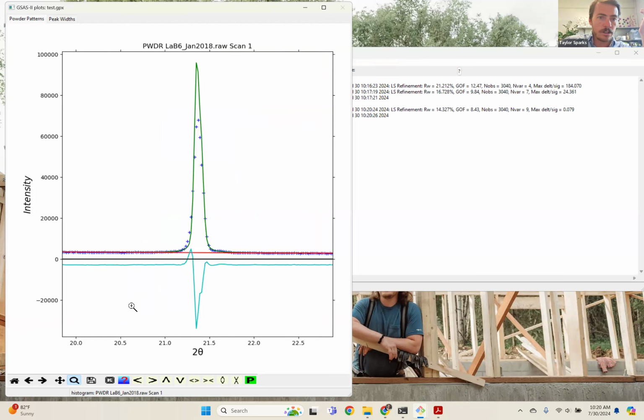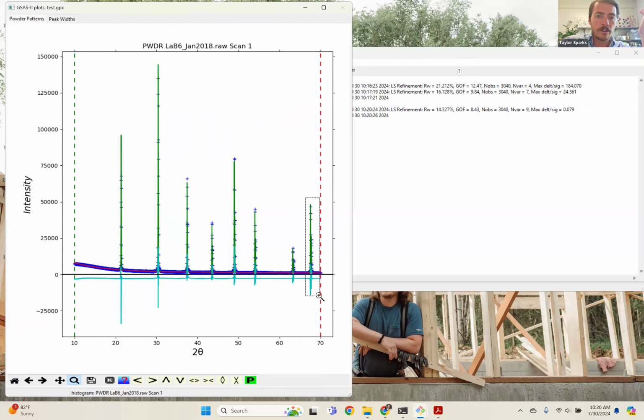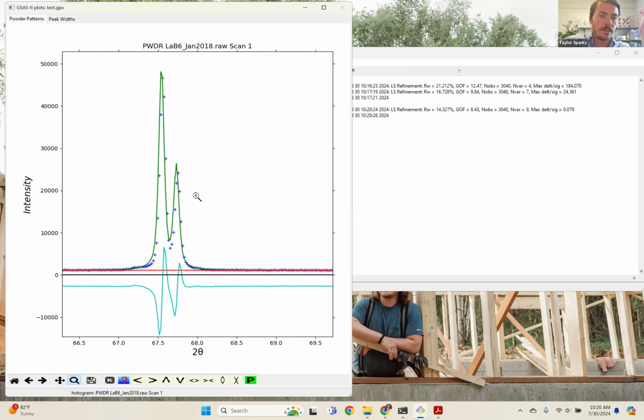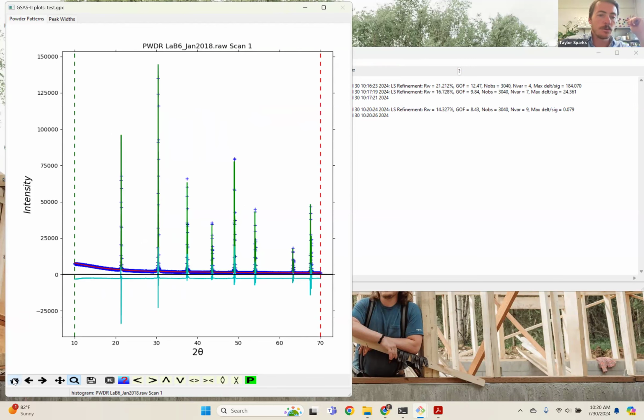Like this one is still overshooting a little bit. But if we look at our high angle ones, which were way undershooting, they're actually at the appropriate height now. So we fixed that problem. So we're getting closer. What else could be wrong?